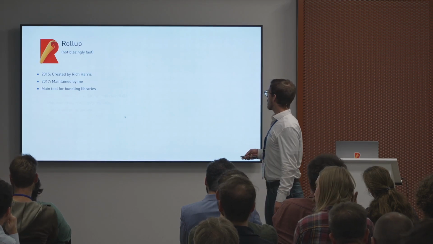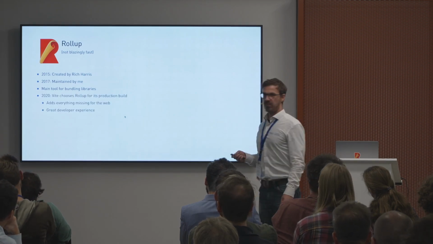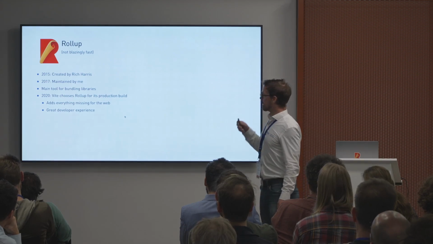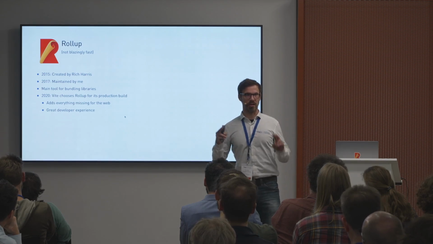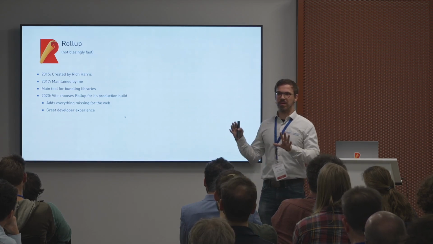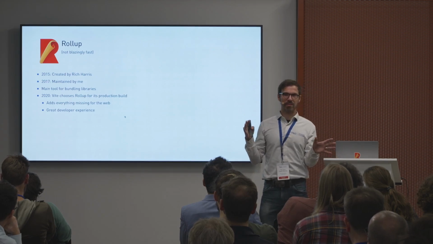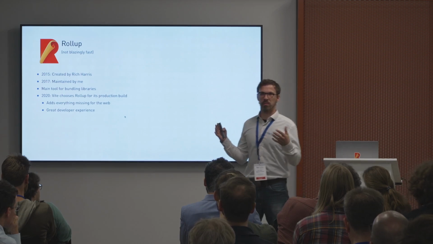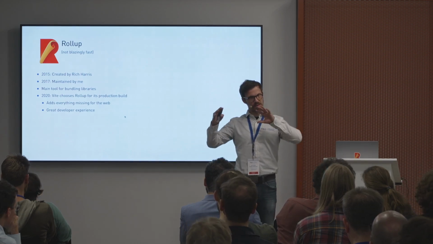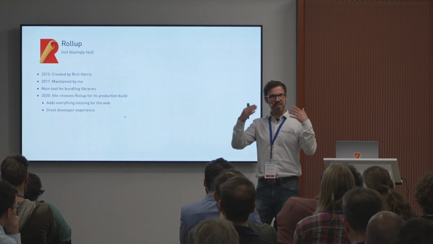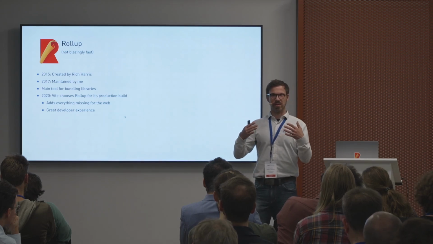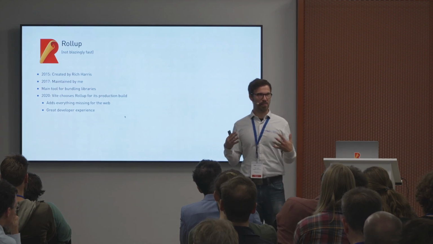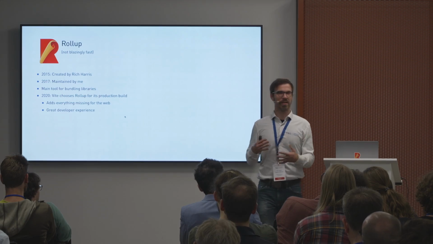So the best thing that ever could happen happened. In 2020, Vite was created by Evan, and he decided that Rollup should be the tool powering the production build, and they basically solved all the issues. They created a nice developer experience, they created the plugins, they created CSS handling. That's nothing that Rollup really does. So they created all the stuff around this and made it a nice tool. They filtered the bug reports. So I now from time to time get bug reports from the Vite people, and they are really good, well made, stuff that is actionable, cool.